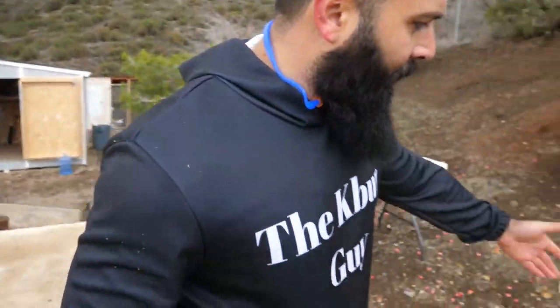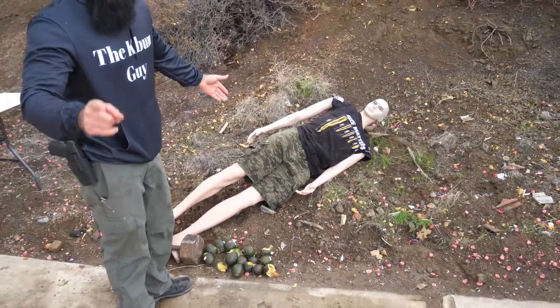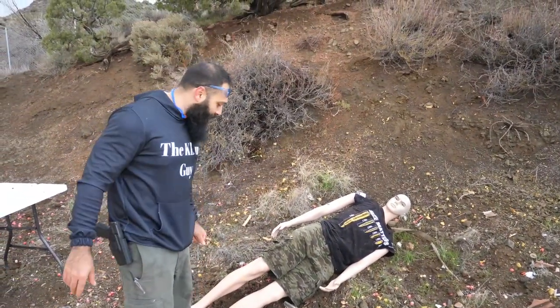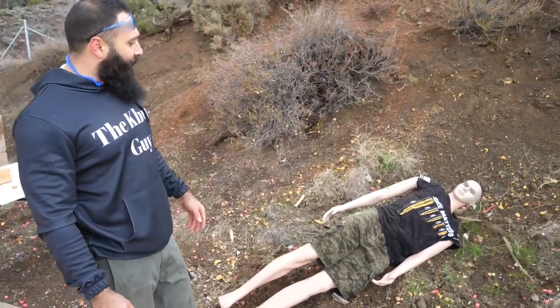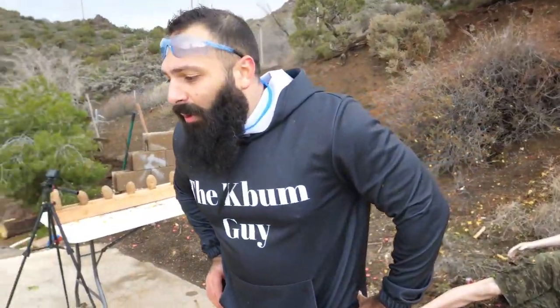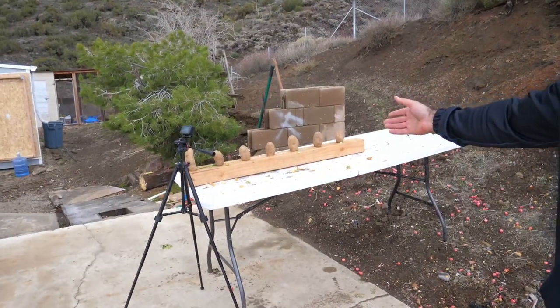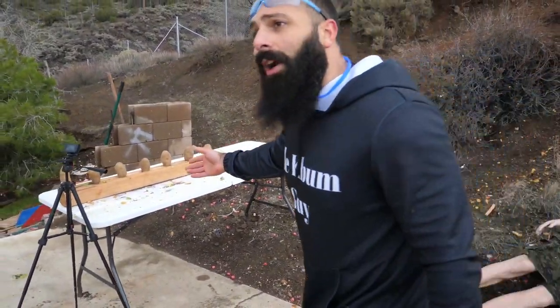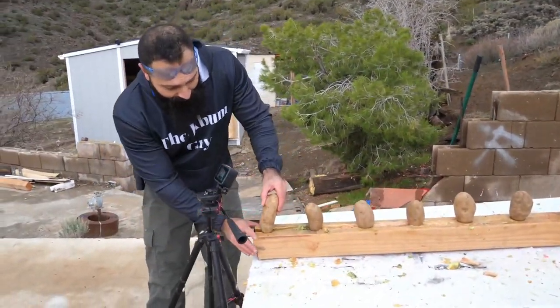Welcome back to the kaboom compound. Come here, see what Dave did — too many avocados. Do not eat too many avocados; maybe one a day is perfect, but if you eat too many, this is what's gonna happen to you. I think he was making guacamole stew. When I was done with the avocados, all of a sudden I heard something in the bushes — it was potatoes. They came running like, 'Dude, you're shooting avocados and not shooting us!' So they volunteered today to get shot.